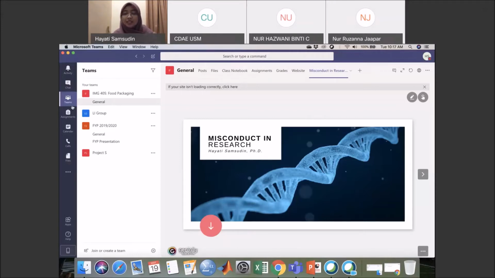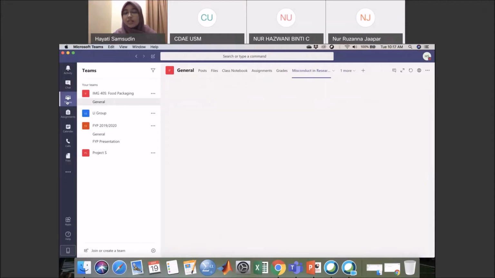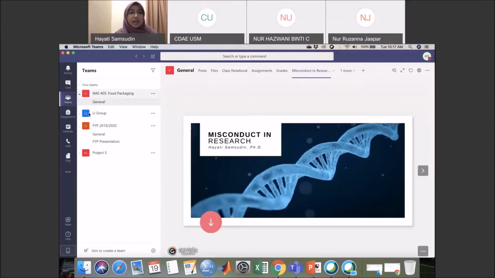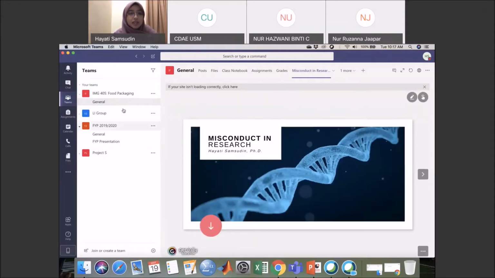So the core part of Teams is teams. Okay, so the first thing you have to do to create a team is to go to the Teams tab. Over here right now, I have a few teams. And if you want to create a new team, you just go down here where you can click join or create a team. Perhaps someone has already created a team for you and they just want you to join the team.